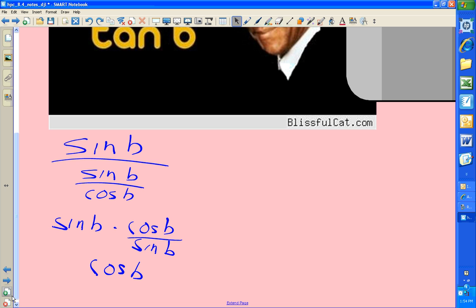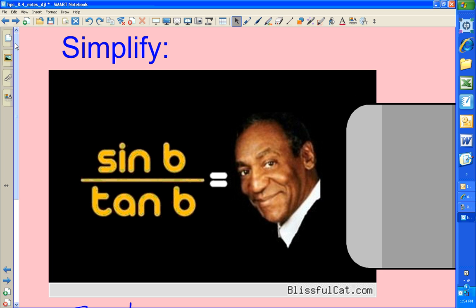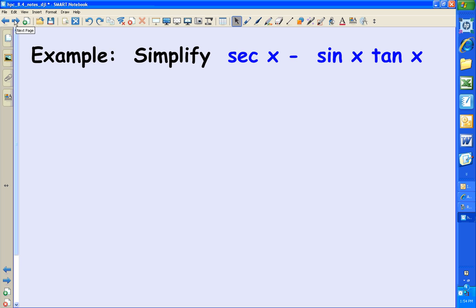Fractions are going to kill in this chapter, I can tell. I can't add fractions, I can't subtract fractions, and I can't divide them. What am I going to do? Better learn quick, because you're about to get run over by the truck. Honestly, it's not the identities that cause the problems, it's the fact that we can't add, subtract, multiply, and divide fractions. So here's an example.